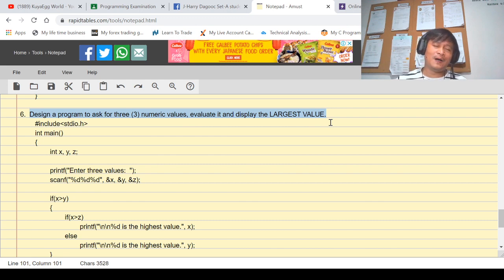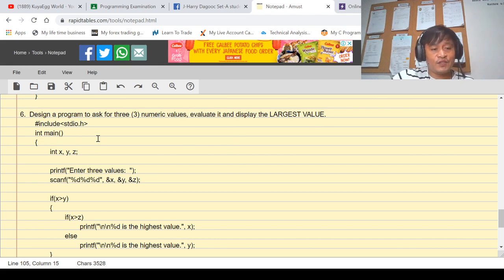By just looking at the problem, we are into using conditional statements in C. As of this video, how many conditional statements do we have? We have the simple if statement, if else, ladderized if, nested if, and we can even use the switch statement. We have five conditional statements.